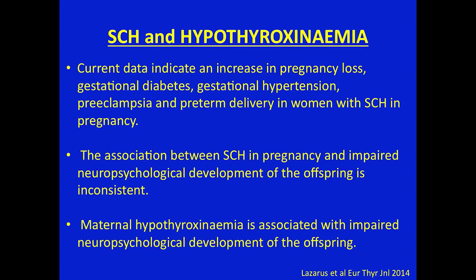But perhaps the association between subclinical hypothyroidism and impaired neuropsychological development is somewhat inconsistent. And maternal hypothyroxinemia, on the other hand, does seem to be associated with impaired neuropsychological development of the offspring. And these were our conclusions in the guidelines that we drew up for the European Thyroid Association and published in the European Thyroid Journal last year. Now, of course, all these studies have been observational.